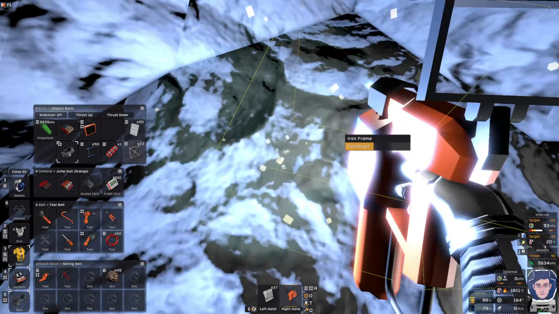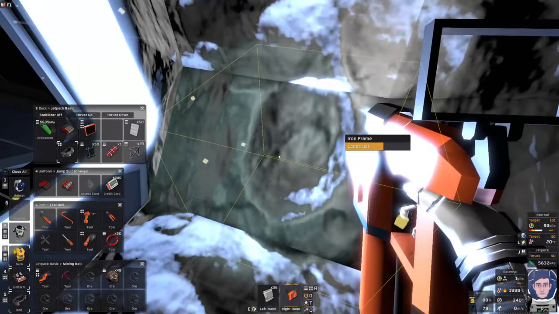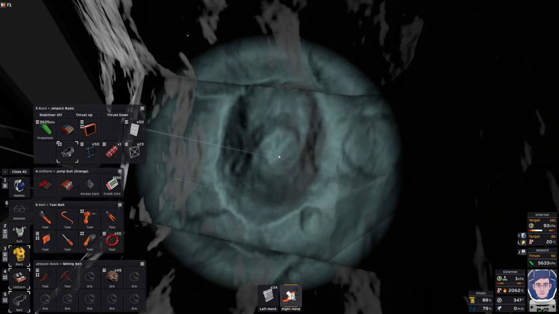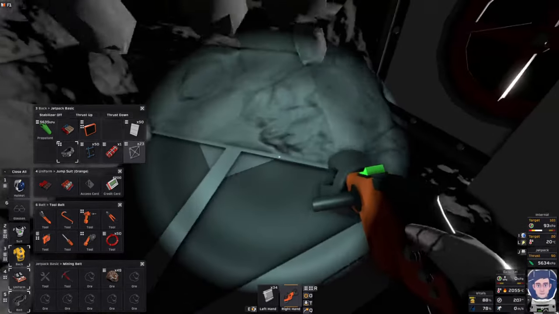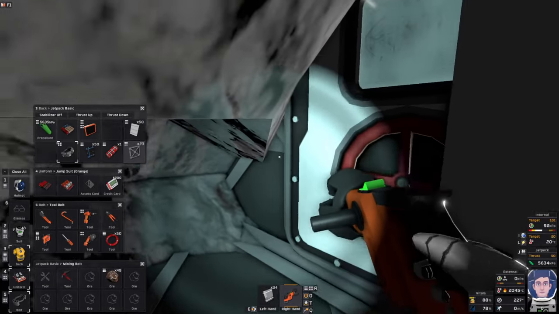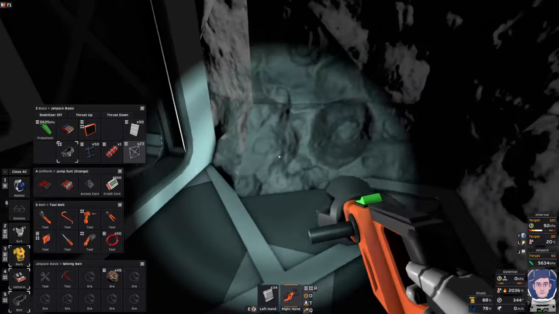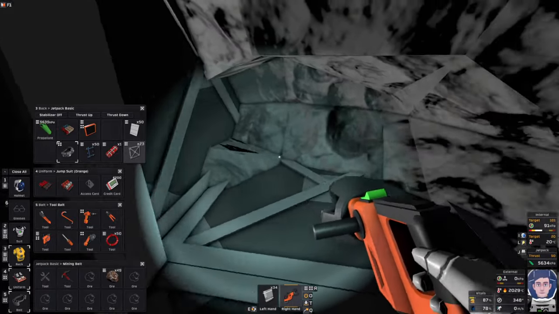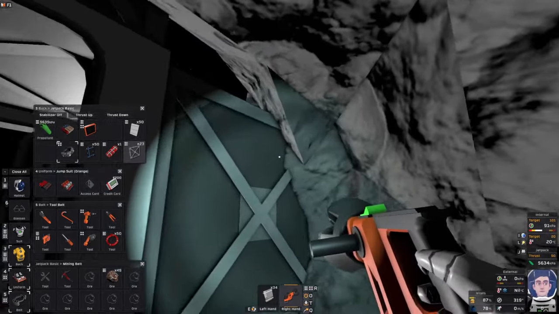Right, let's... Oh, can't find it, there it is. Okay, there we go. Right. Just mine out the floor. So you need to be careful and breach the walls. Well, I don't need to be that careful, it's not pressurised yet, but it's a good habit to get into. Like that.